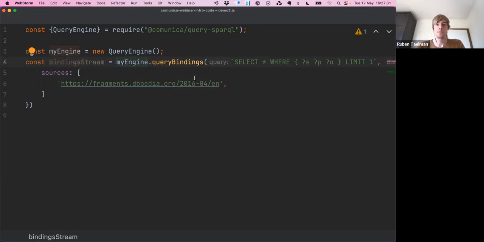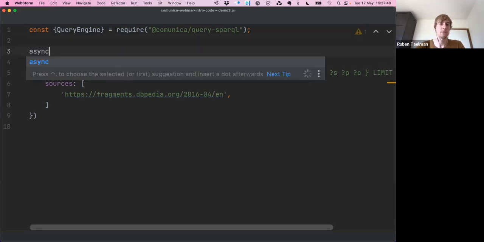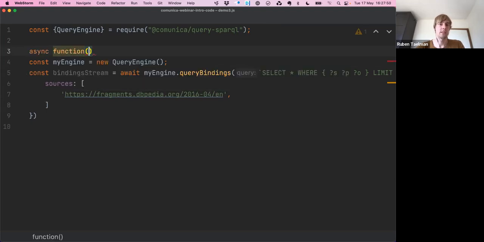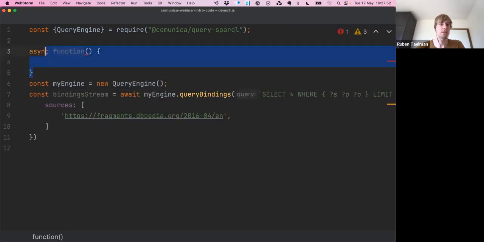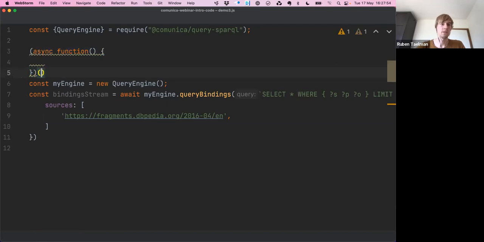And the thing is, we have to await this because this is an asynchronous method. And then one small detail, since we're using Node.js here, Node.js does not support top-level awaits. So we actually have to wrap this in an asynchronous function like this.